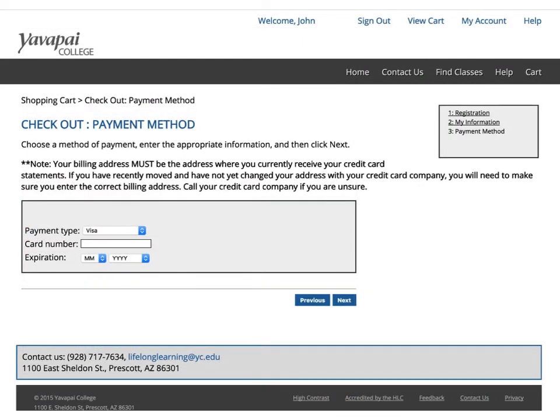And now we're down to paying for the membership. A credit card is required. In order to register without a credit card, you would have to go in person to the OLLI Administration Building, Building 31, and pay by check. You can also mail in your payment with your completed registration form. After filling in your credit card information, click Next. From this point on, just follow instructions. After registering for a basic membership, you can then select a class to attend.